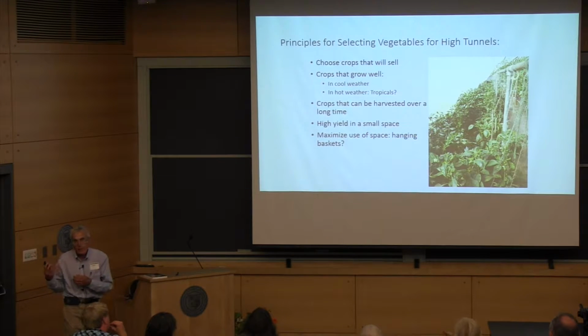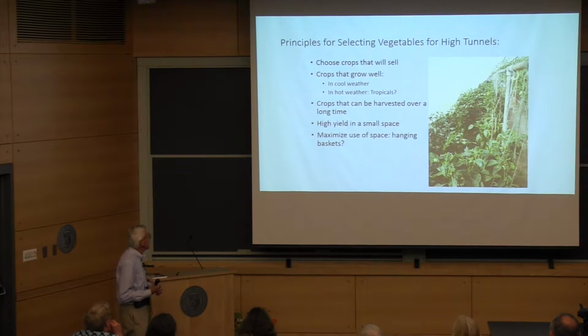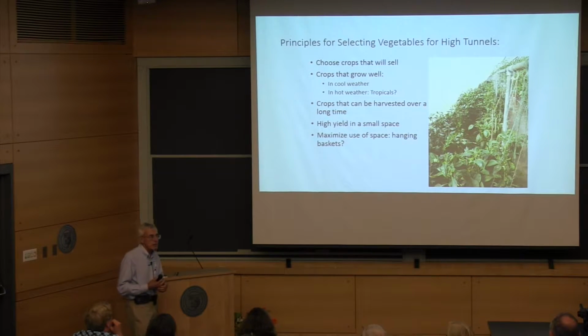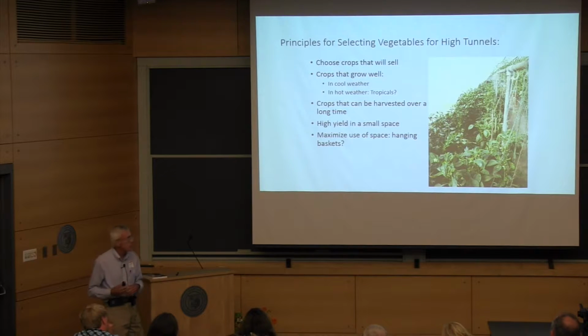So in terms of selecting vegetables for this high tunnel environment, there are some principles you need to follow. Well, first of all, what can you sell? Then, if you're going to use the fall through spring season, you need crops that are adapted to that. And in hot weather, okay, tomatoes do pretty well as long as you've got good ventilation. But you might investigate, okay, I'm near an urban area, we've got a lot of people from Latin America who are really interested in vegetable X or vegetable Y, or the Asian folks and so on. So adapting to what can be sold out of some of the more tropical materials could be quite lucrative. The longer you can keep the crop in the ground and keep harvesting, the more attractive it should be, because you've got a consumer base that is used to getting that material from you or a grocery store, and you should be able to make out better that way.